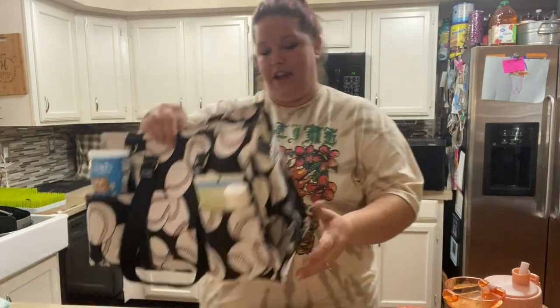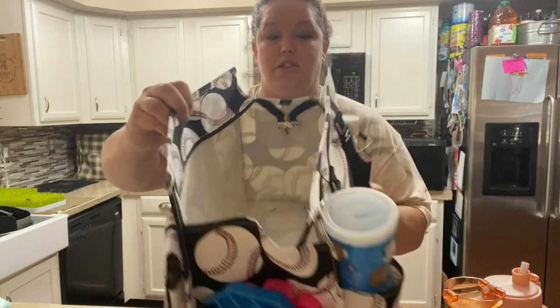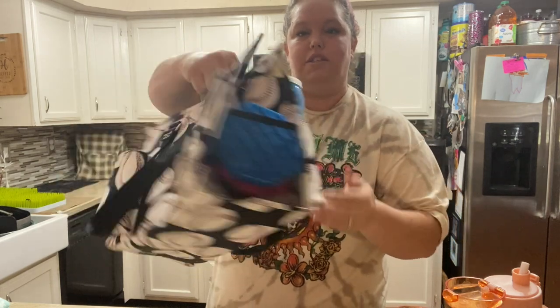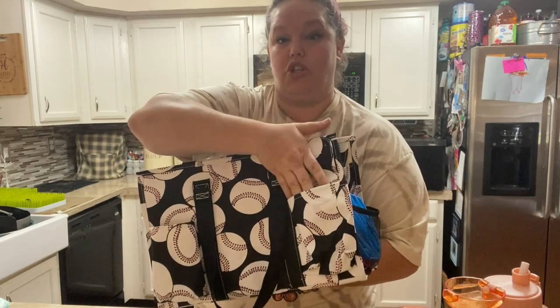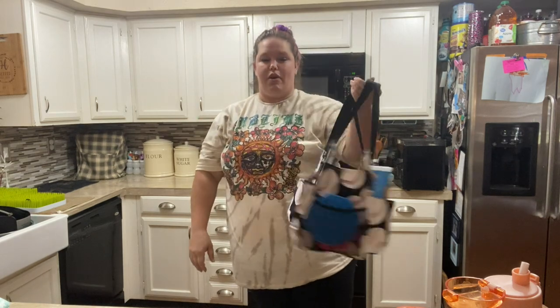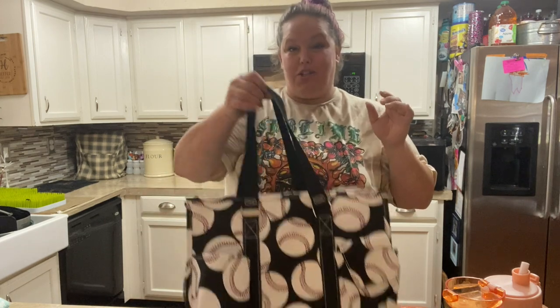So for starters, I take a nice big bag. I have this bag from Amazon — I will link it down below. I really love how big it is. It is a waterproof bag, so if it gets wet it's easy to wipe out. It has awesome pockets in the front. There's a pocket, and two inside, and this one has a strap. I usually put my phone in too. I hang this from my wagon. It has a nice big strap, and a big bag is the number one necessity you need for a game, especially taking a lot of kids with you.